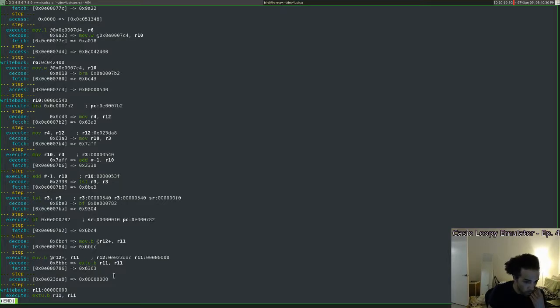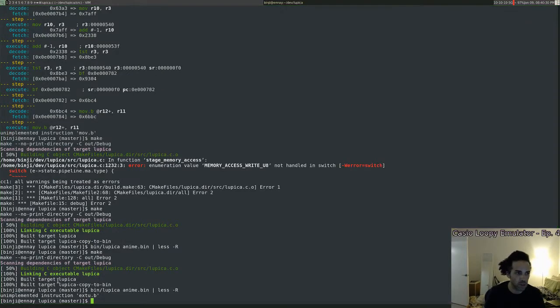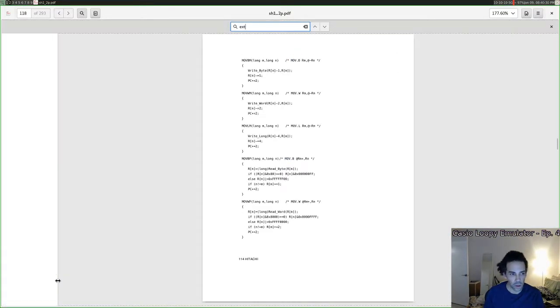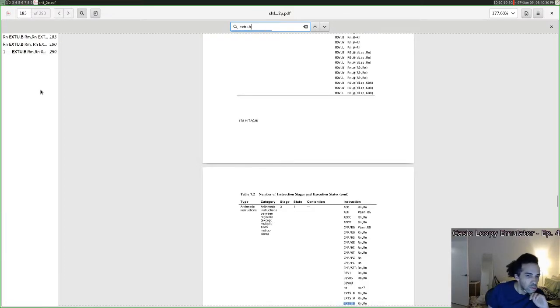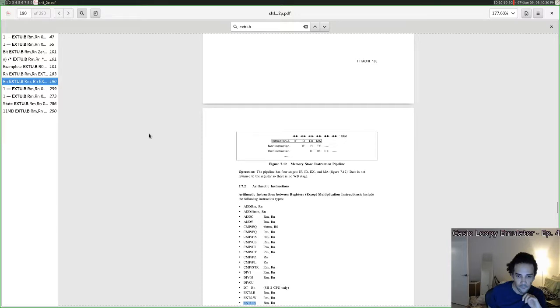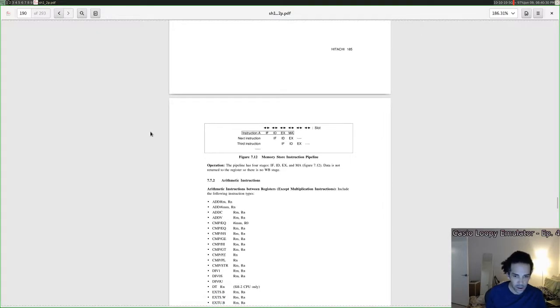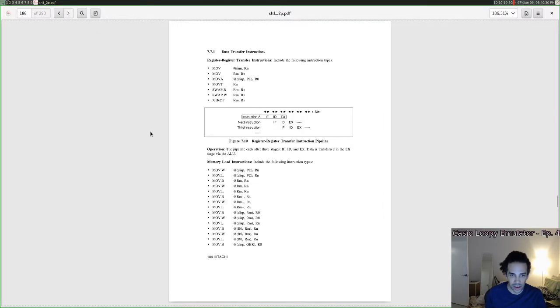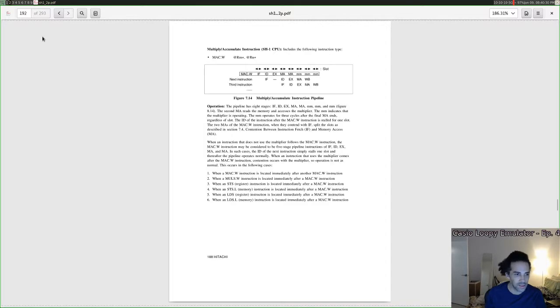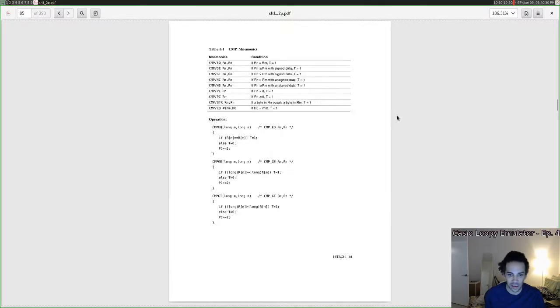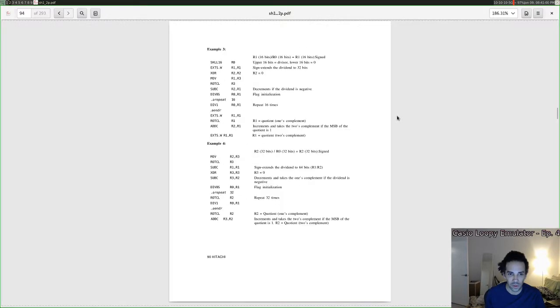Okay, so now we're doing xtu.b. That's probably a sign extending xtu.b. Not the most exciting thing in the world, but these are the things you have to go through to get your CPU working, emulated CPU.